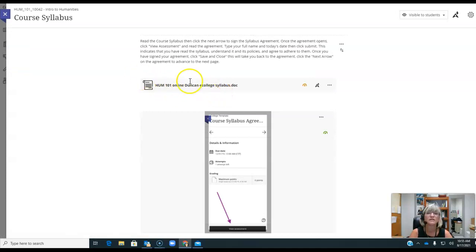And so you'll see it listed here, and the way you open it is you go to those three little dots, and you click download original file, and it'll open it up, and you can save it to your computer. You can print it out if you prefer that way, and it's a fairly long document, but it's all got headings, and you need to read through it very carefully. So that's one of the first things that you should do for sure.